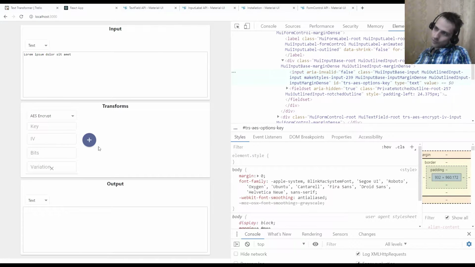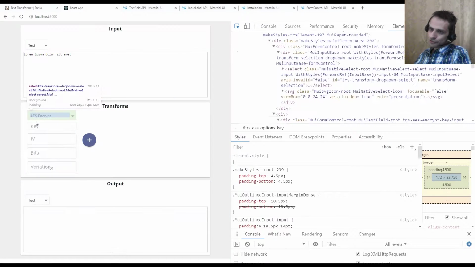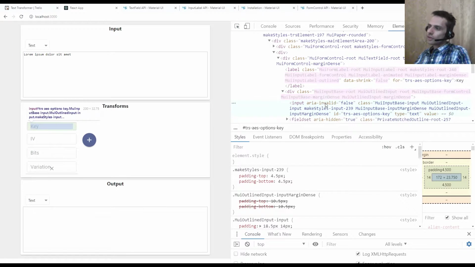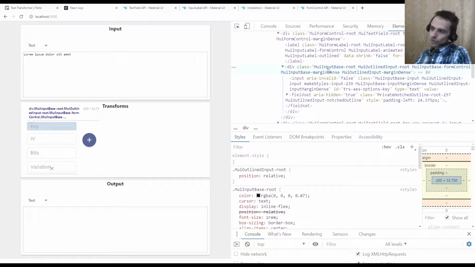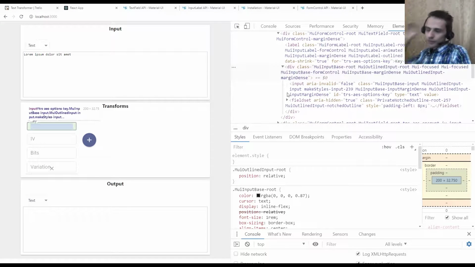But there is a difference if you set an element to position absolute but the parent is set to position relative, then the coordinates will be counted from the parent, relative to the parent.